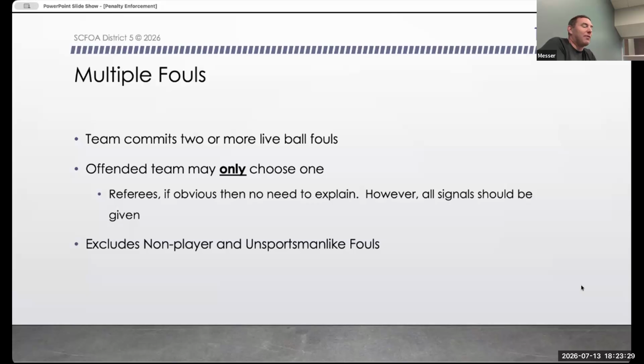All right. Multiple fouls. So team commits 2 or more live ball fouls. So we talked about double fouls, and those are fouls by both teams. Multiple fouls is more than one foul by one team. Offended team may only choose one. Okay, because these are live ball fouls, right? Multiple fouls are live ball fouls.